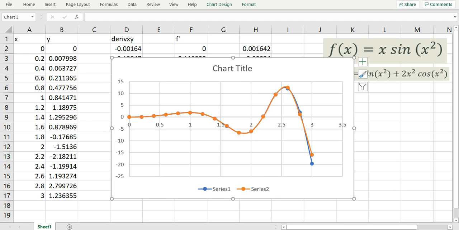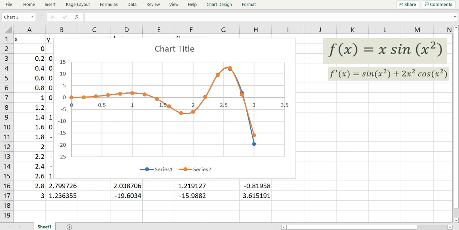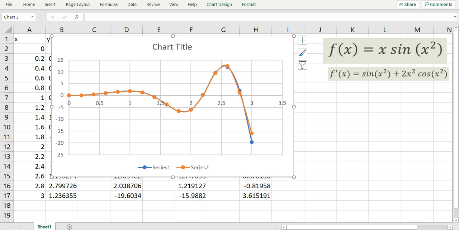As you can see here, we're matching pretty much everywhere except as we get near the boundary, and that's expected because splines require boundary conditions to give you an exact fit near the boundary, and the boundary conditions were not supplied, so it uses a default boundary condition. Now we can actually improve that result in this case because we know what the slope at this point should look like because we have it from the analytical formula, so we can supply it as an optional argument to DERIVXY. So why don't we do that?